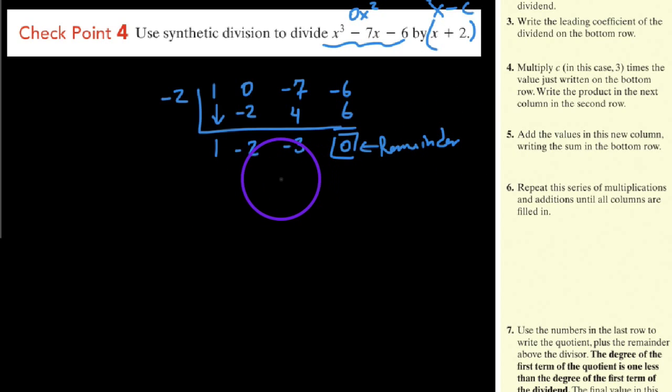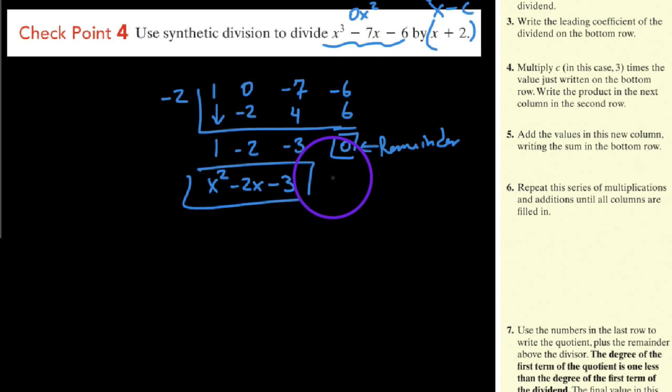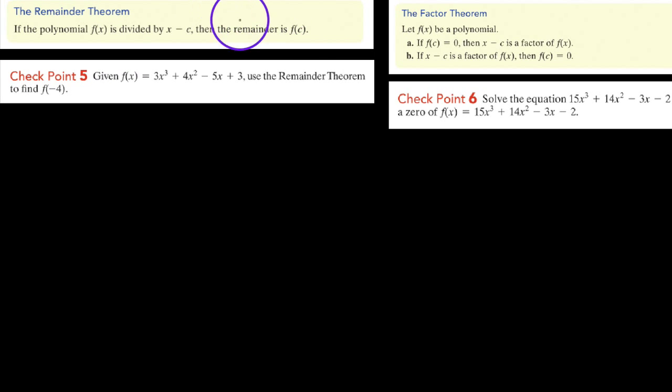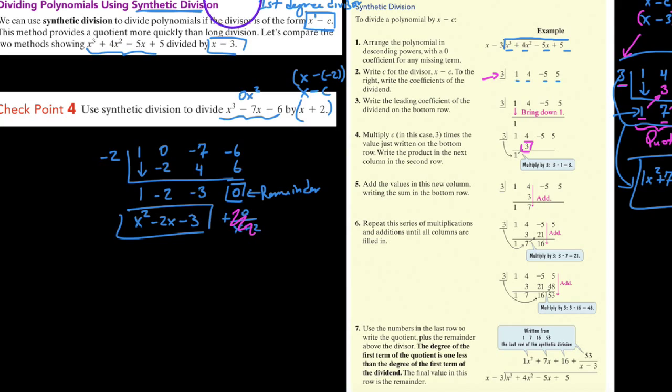And then the other nice thing about this is what's left over here is x squared minus 2x, I'll go ahead and write negative 2x, minus 3 is our quotient here, and we would say plus the remainder of 0 over x plus 2, which doesn't necessarily need to be written in this case because we had no remainder. So we'll use synthetic division as we go forward, but also comment on the nature of that remainder value in the next video. Cheers.